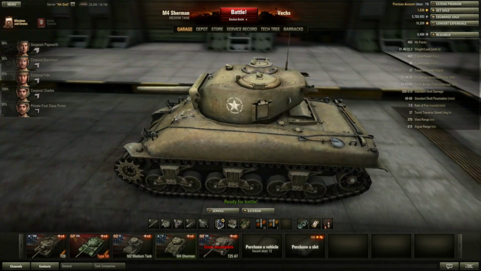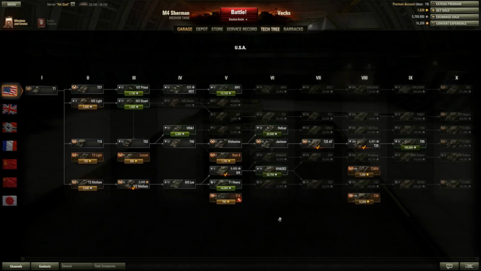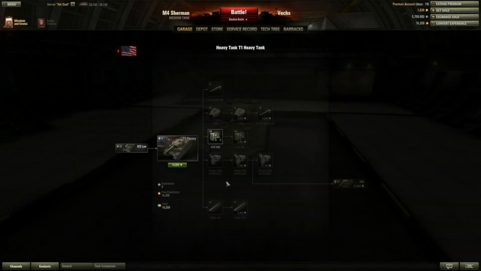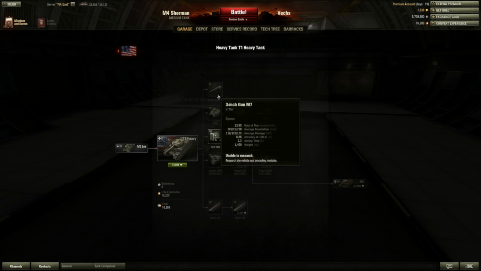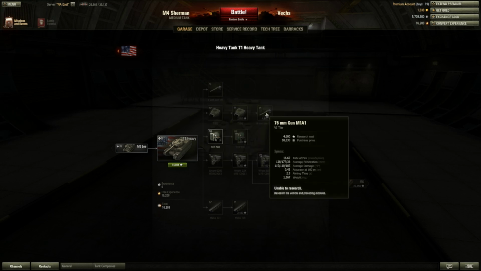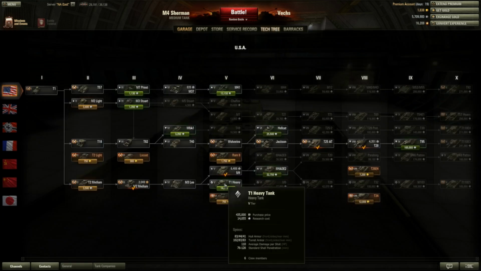Alright. So there's the Sherman. Awesome tank. I love the Sherman. Okay, at this tier, you also have the T1 Heavy. I just don't like it. I'm sorry. I ground my way to it, and at the time I played it, it's just, you know what the problem is? I'll show you right now what the problem is.